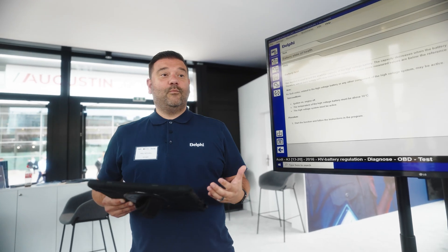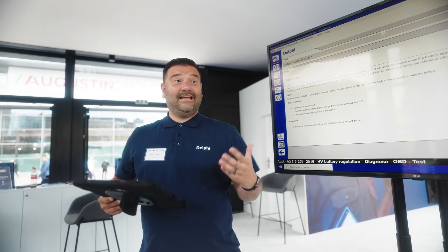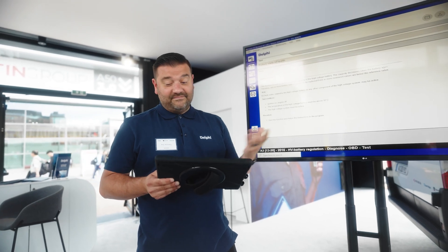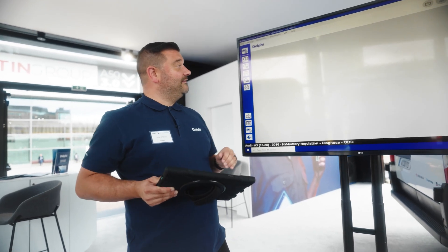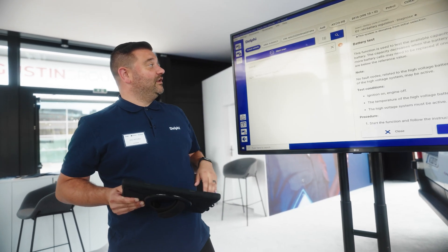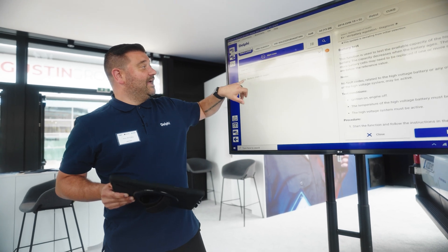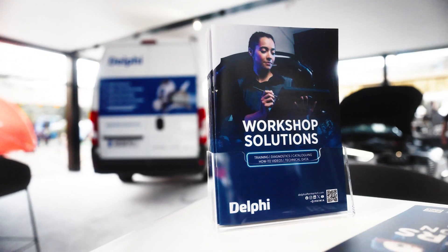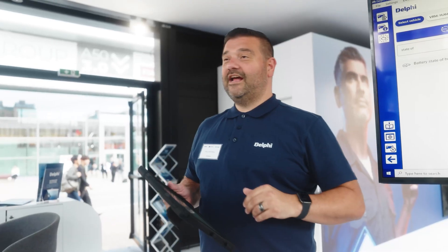We've still got a good healthy battery, so it's important that this gives the customer that level of confidence when they're purchasing or deciding whether to keep the car — that the battery is safe. So to summarise, we can run any routine we like, just type in here and trigger the routine from there. Thank you for your time today, any questions pop up and see me.